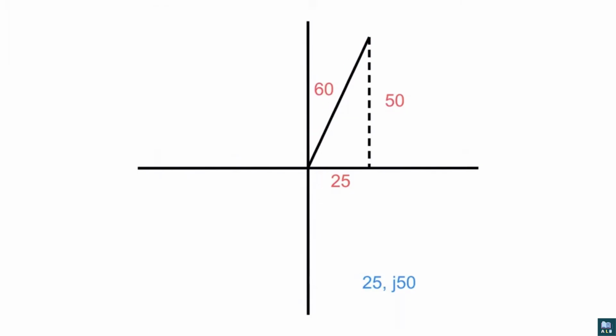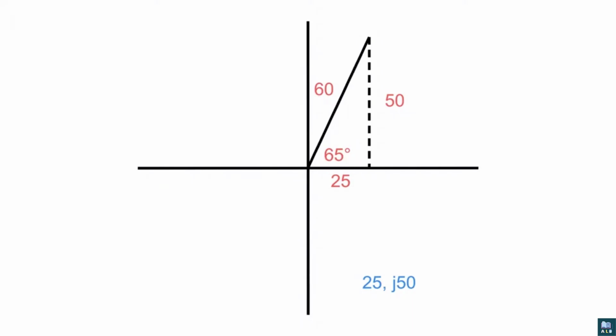Now we need to figure out what direction it's heading in, and that would be our angle. So what I'm going to do is use cos. I'm going to go 25 divided by 60, and then I'm going to inverse cos that. And if you want to know why I'm doing that, you just need to watch the videos on trigonometry, but I'm taking my adjacent side and my hypotenuse, and adjacent over hypotenuse is the ratio of cosine. So I do that. The cos of 25 divided by 60, inverse cos that, I get 65 degrees.